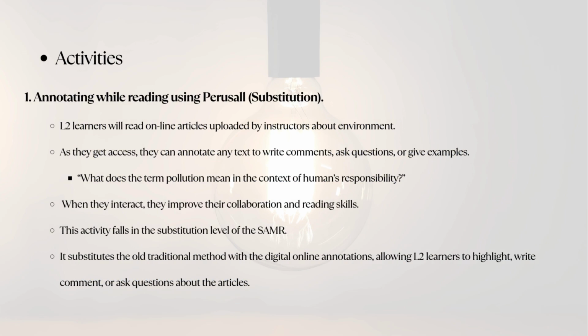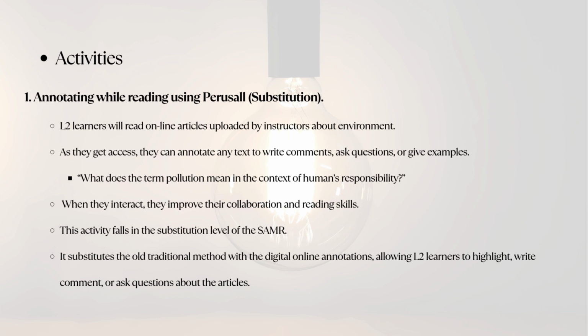Starting with the first activity, which is annotating while reading text about the environment. In this activity, the students have to use Perusall. First, this activity aligns with the substitution level of the SAMR model. Here, the students, or let's say second language learners, read online articles chosen by the instructors about the theme of this work, which is the environment. And they will read it from different resources.